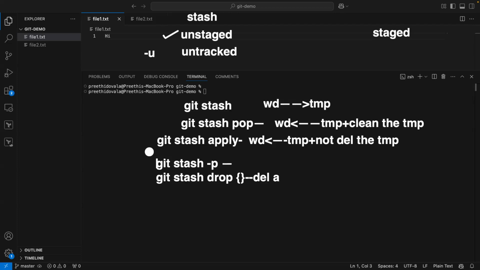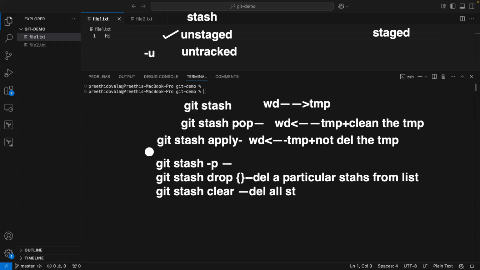So it deletes a particular stash from the list of stashes. Git stash clear will delete all stashes from the list of temporary shells, but they will not unstash. Got the difference and clarity in these commands?